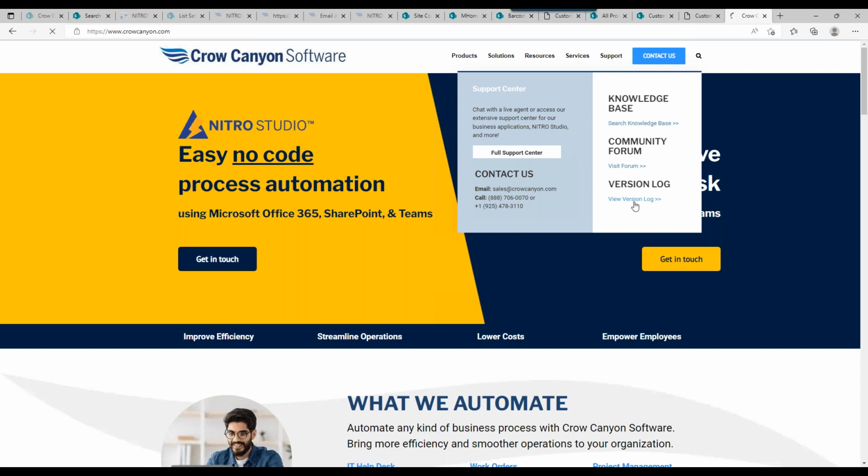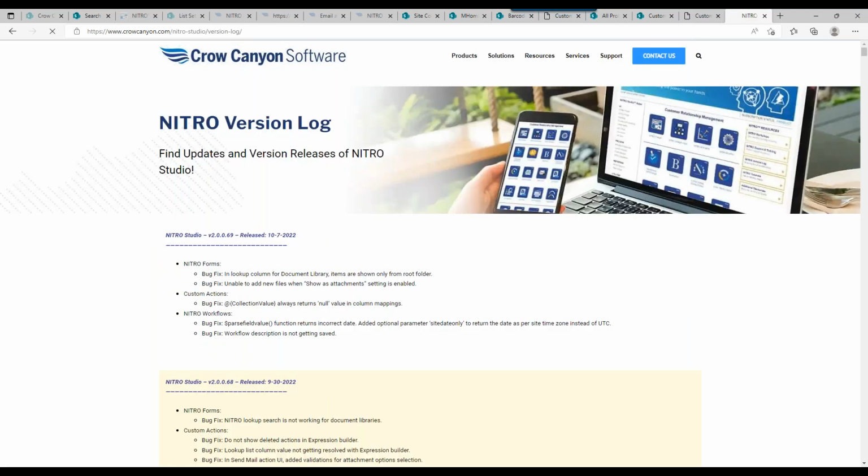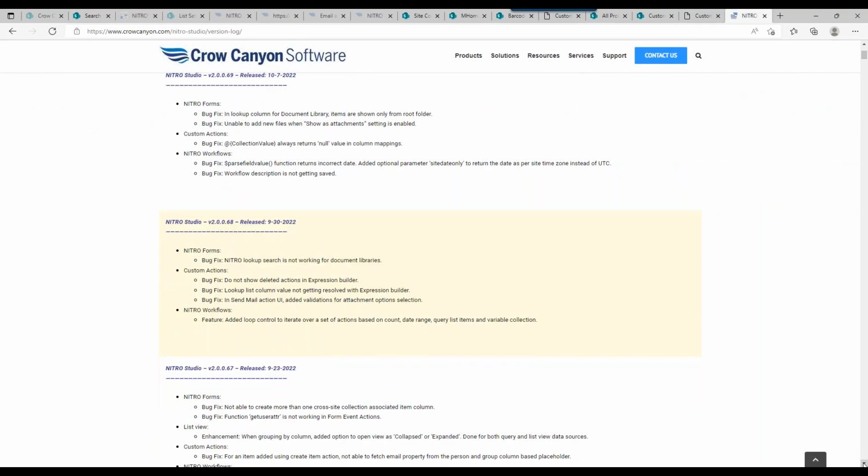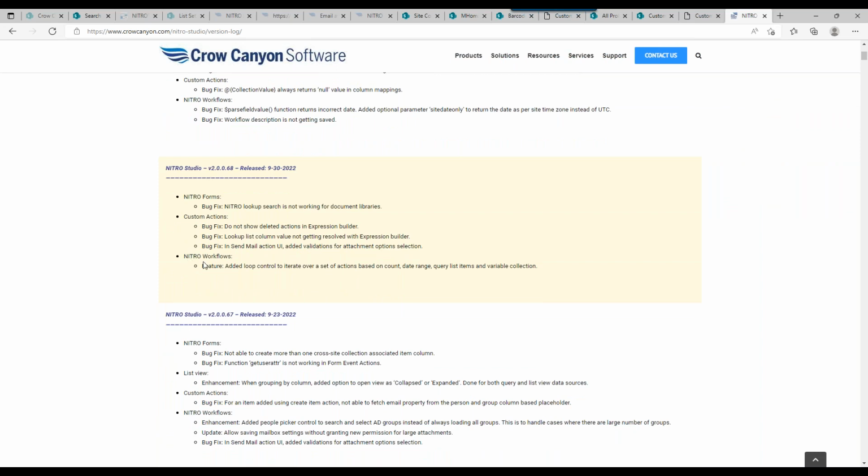Oh, version log right here. Let's just click over to that. So yeah, it may not be in the on-premises version yet. I don't know if we released an updated package. It did just come out not too long ago for custom actions. I think we also wanted to make sure it was available for workflows before we released the update for on-premises. So to answer your question, I don't think it's there quite yet, but it was loop control.